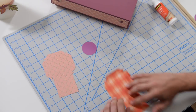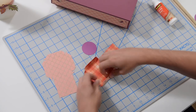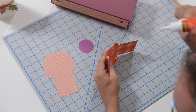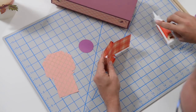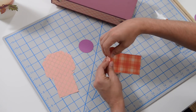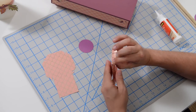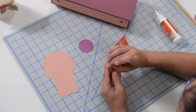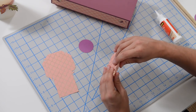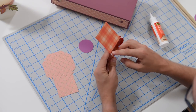Okay, so let's get everything nice and folded here. And we're just going to repeat this process twice. What you want to do is begin by just putting some glue on these little triangular tabs, just one at a time. And maybe move this tab out of the way so that you can get your finger in there a little bit better. And just squeeze and hold that in place until it sets. Now this is kind of like a gold foilish paper, so it may take a little bit more time to fully set, but I think we're doing okay here.